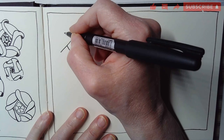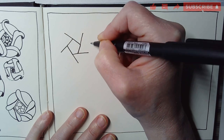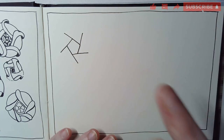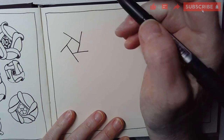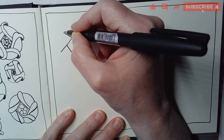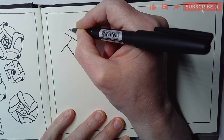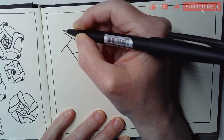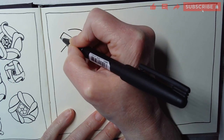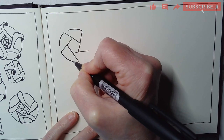The next one, you've got to imagine there's a circle around the outside of these. Now, if you're unsure about doing that, by all means, pencil it in. But you need to leave a fair gap between this line and this line. So we're going to draw an arc here. The same here, and a gap needs to be left. And again, leaving a gap.